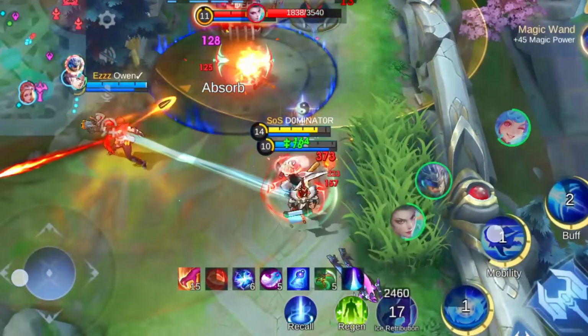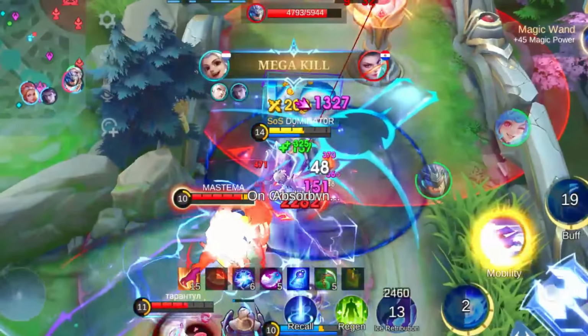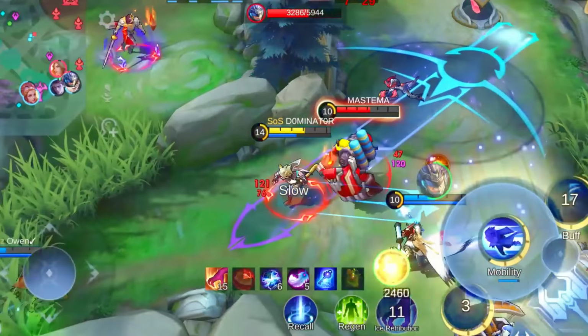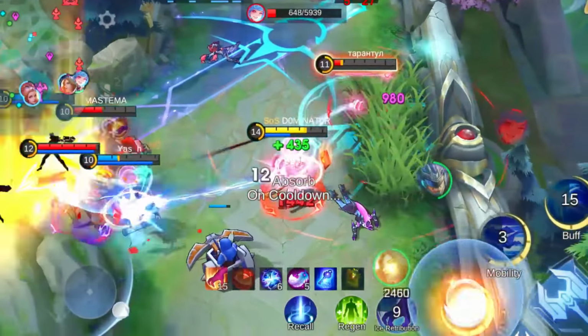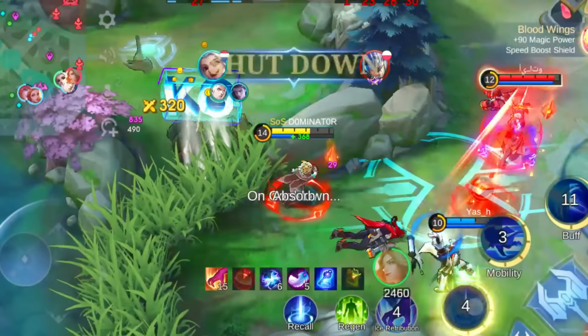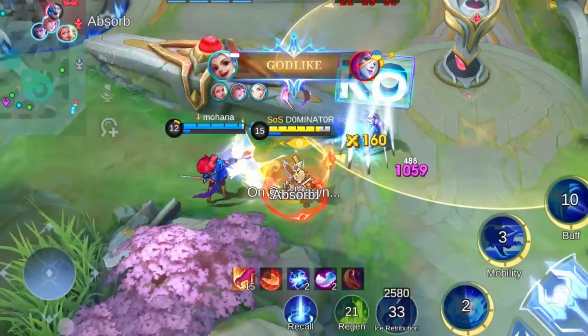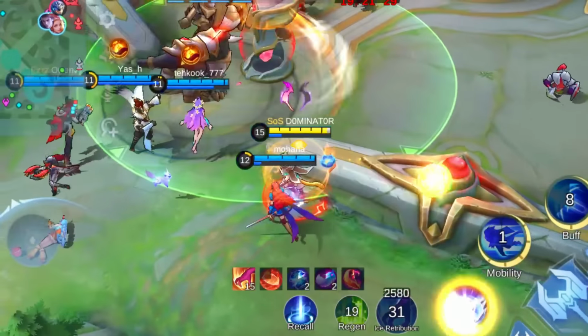Herod excels against opponents with poor mobility and low HP. He can easily chase down enemies and dish out significant damage. Ideal targets include Hanabi, Odette, Diggy and Clint. Picking Herod against these heroes can give you a substantial advantage.